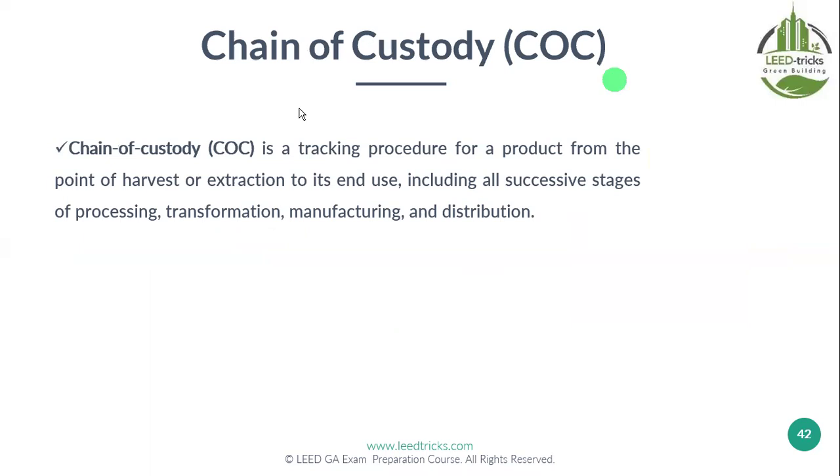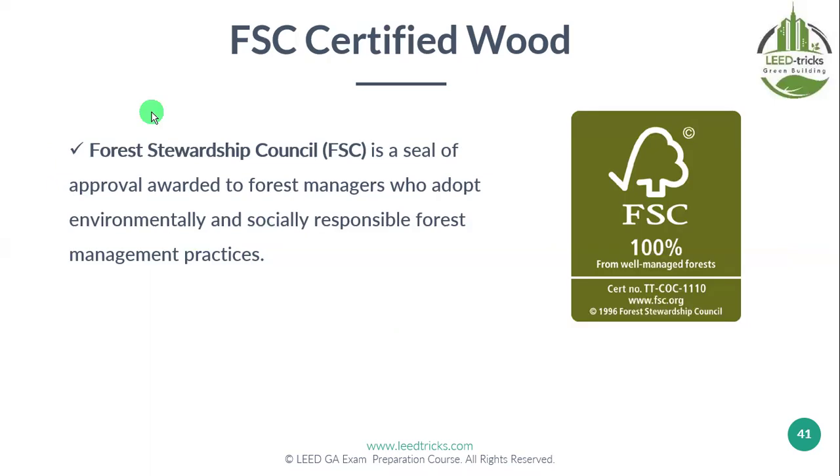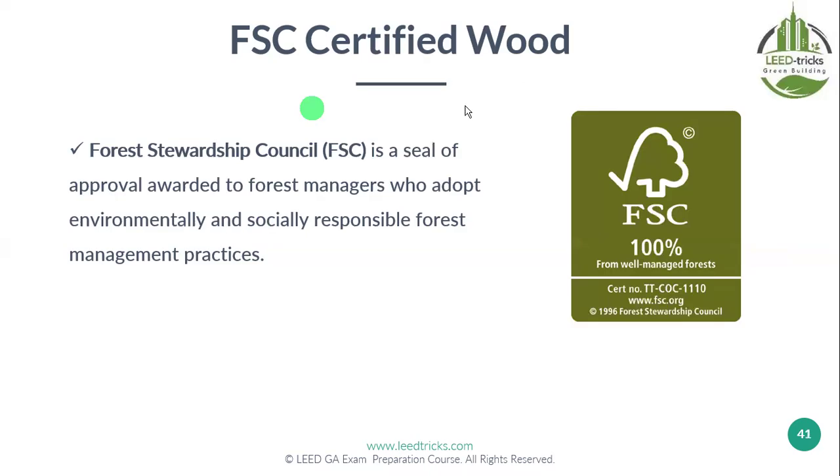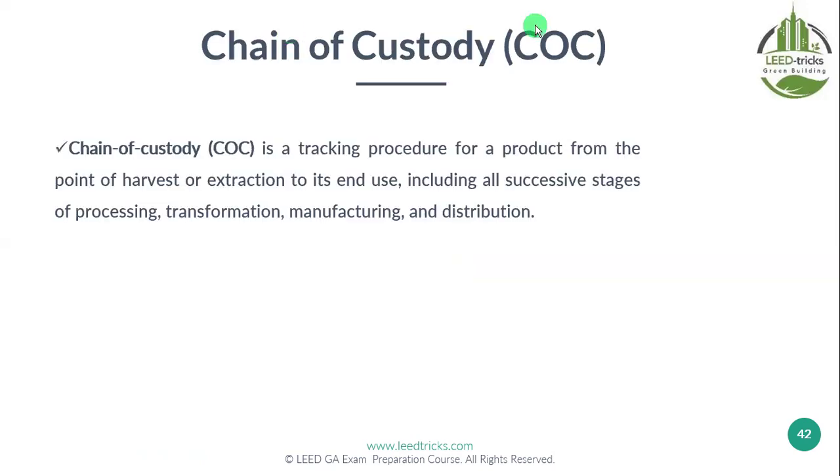Chain of custody. Chain of custody is a proof. Like the Forest Stewardship Council is like the car you buy, for example, and this is the ownership, the papers that you carry with you. Because this car you might purchase by many users, first user, second user, third user. So the wood stock, when it comes on the road, on the way, it might have supplier number one, supplier number two, and then it comes to you last to the project.